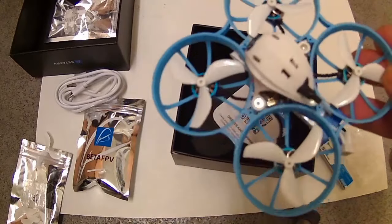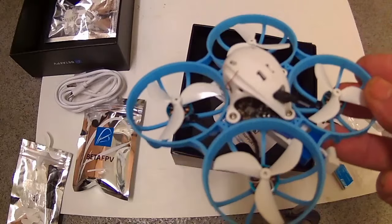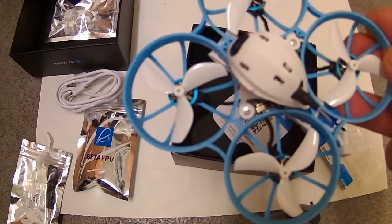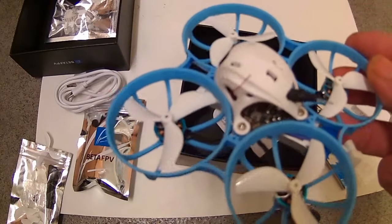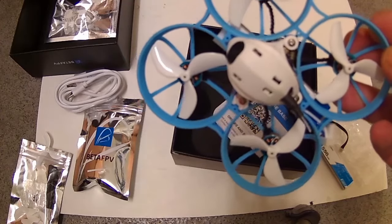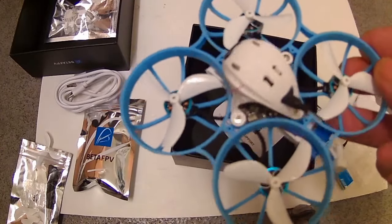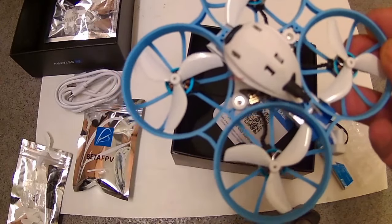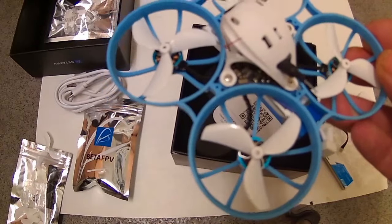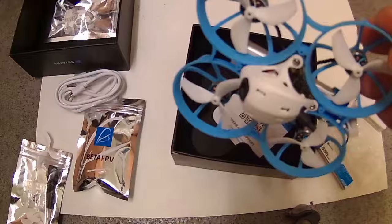I like the way this flies. It handles like any other Whoop really. People have complained about the tune, like a bit of prop wash and that. They're very hard to dial out on these Whoops. So I usually find that as soon as you put these in an open frame, like carbon frame with open props, it usually gets rid of all that sort of stuff. And that's the intention I bought this for anyway, to change it out.